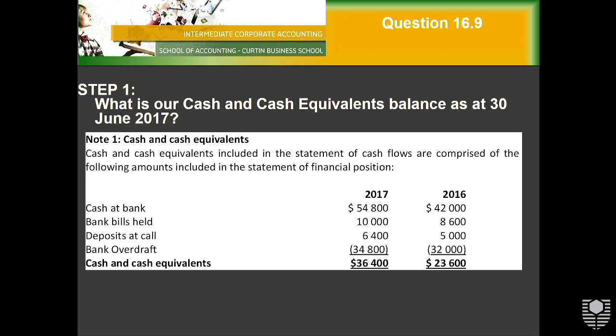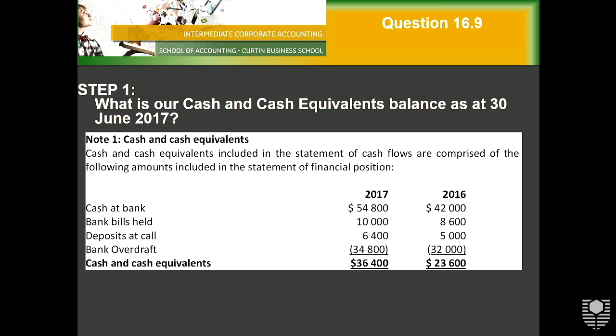Item D, we've got share investments with an original cost of $32,000 that were sold for cash. So we've got a gain under income. We've got a gain on sale of the share investments there of $22,600. We have to work out how much we sold them for. If we've made a gain, we must have received more. So what's the cash component? It'll be that 32.2 plus the 22.6, to work out the gain.